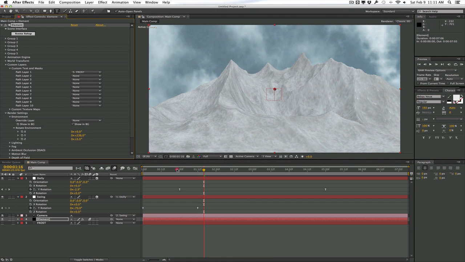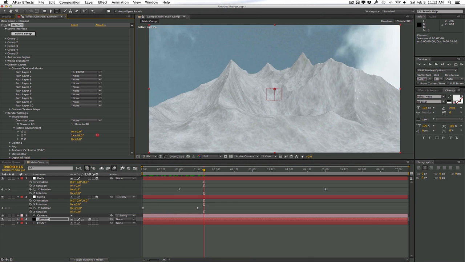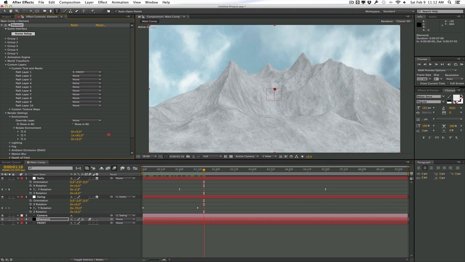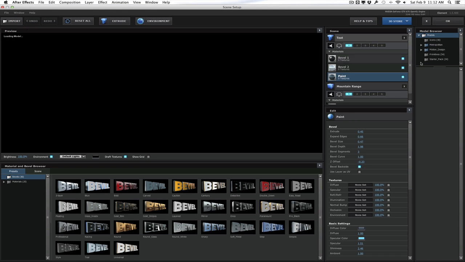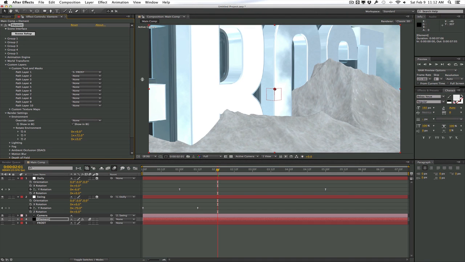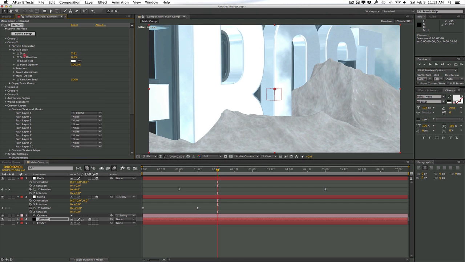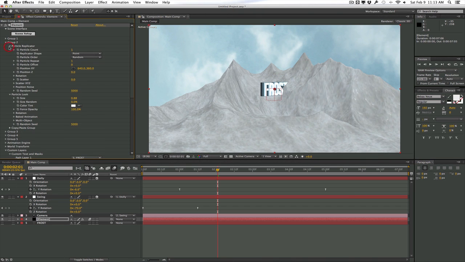So we'll just adjust our sky until we get something interesting, and I want to make sure that we end at an interesting spot, so maybe right there. So right now our text isn't showing, and that's probably because, for some reason, you need to make sure that your text is selected to Group 2, hit OK, and now we have our gigantic massive 3D text. We'll go into Group 2 and go into the particle look, and we'll just size it down a little bit. And then we want to go to the replicator, which is kind of like the emitter of the text, and we will play around with the position.